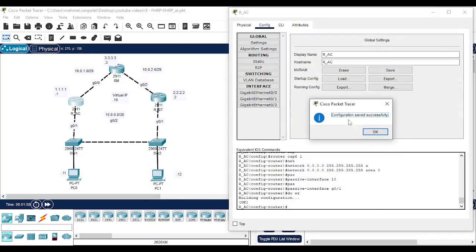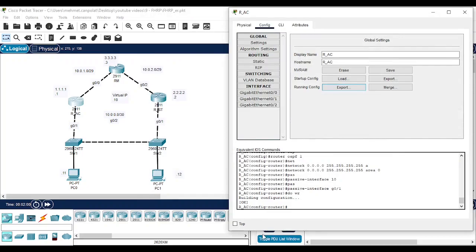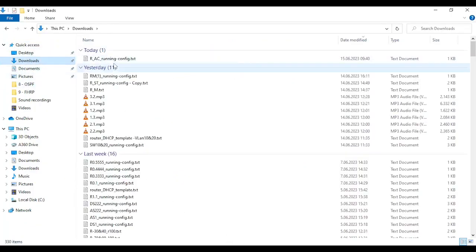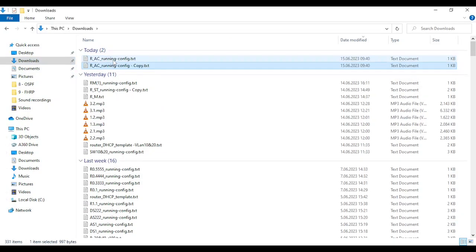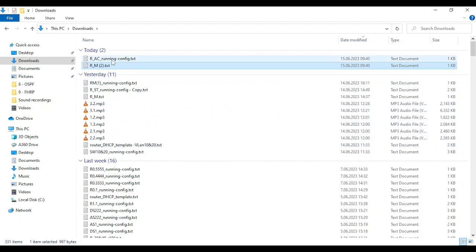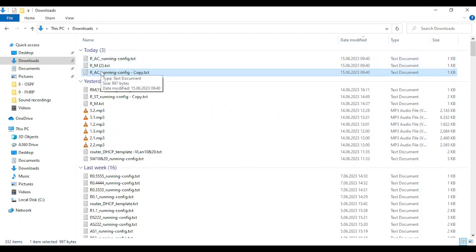Okay. So let's go here, copy this one, and change this to our main. It will be the third router, 3.3.3.3. Then copy another one. This will be the standby router, ST. Okay.